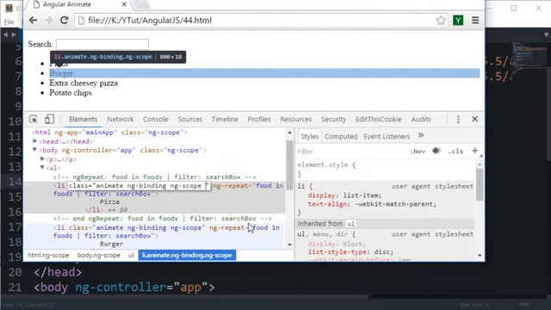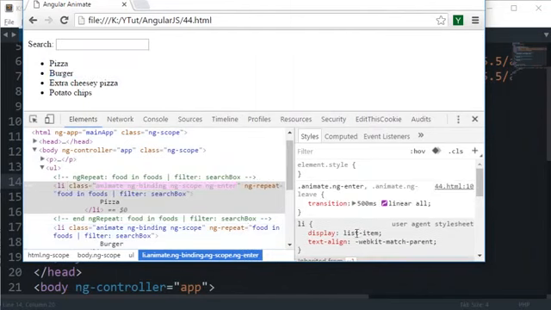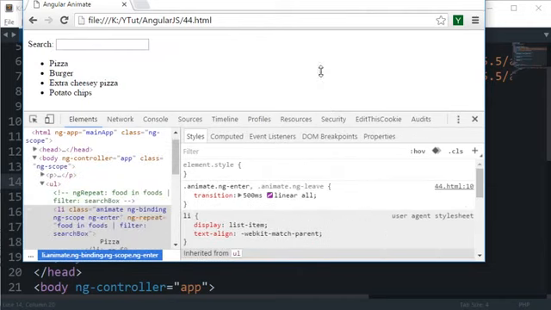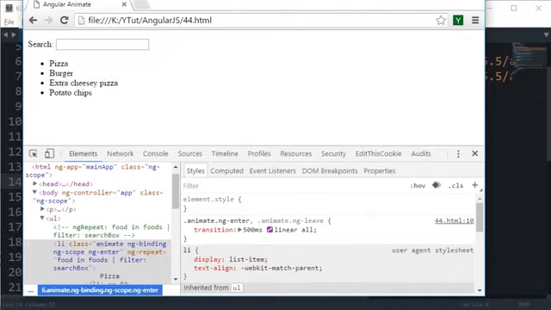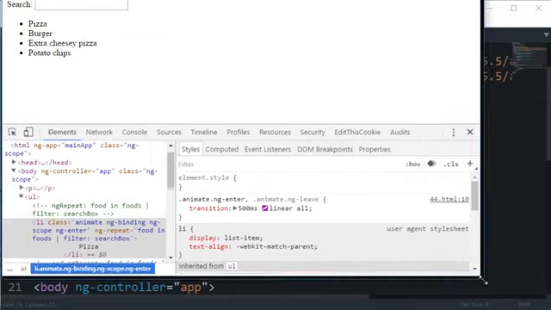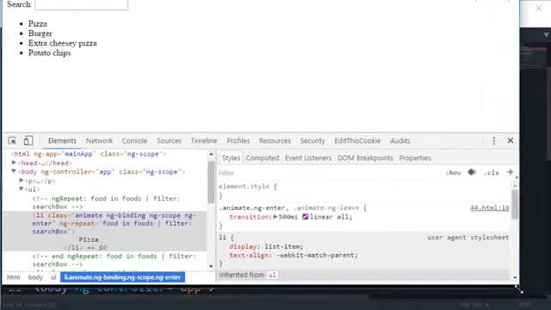How you can do that is write ng, I'm just creating a sort of class so that I can access these styles in the browser. And Chrome, I guess, provides a very nice interface actually.